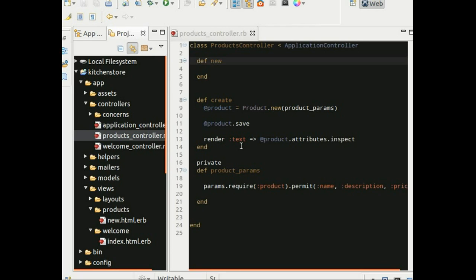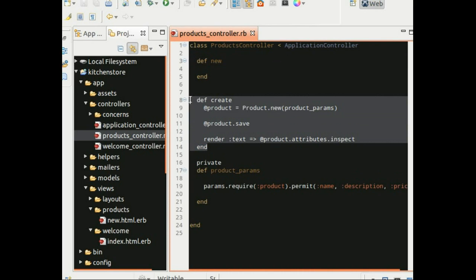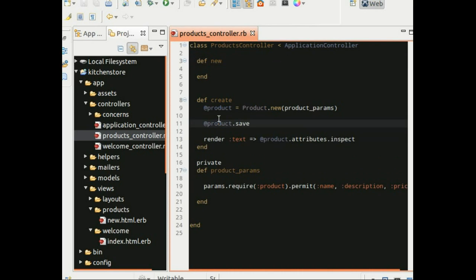In the previous session, we were working with the create action. Let's open the products controller and go to the create action. Here we rendered the saved product information as text to the browser. Ideally, we should be rendering it as a template. At this point, we would need to initiate a get products/product ID request, which should invoke another action that would show us that saved product.